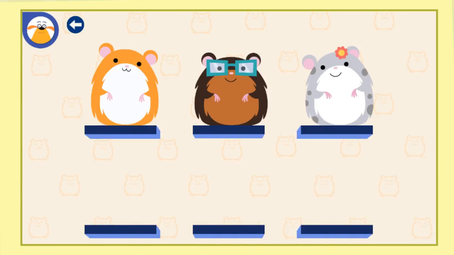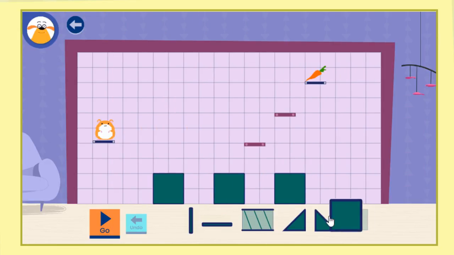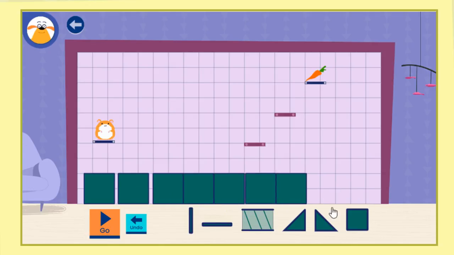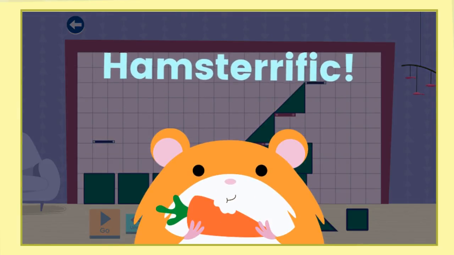Pick a hamster, any hamster. Can you use triangles to get up high to the carrot? Hamsterific planning!